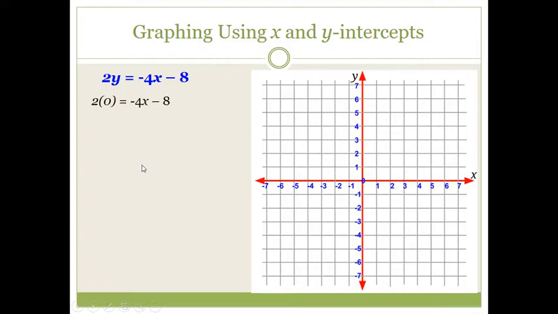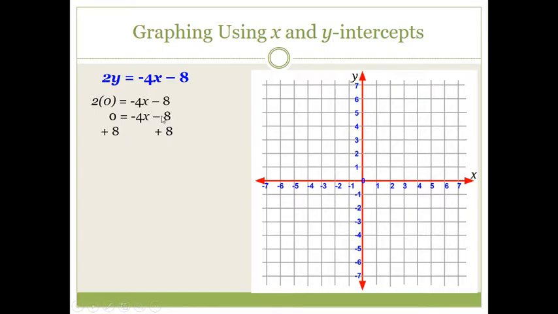So in this case, I'm going to go ahead and do that. You see that where the y is in this top equation, I replaced it with 0. That means that I'm going to try to find the x-intercept, because the x-intercept, again, is when y is 0. So 2 times 0 is 0. Now I'm going to use inverse operations to solve for x. So I'm going to try to isolate x on the right-hand side of this equation.